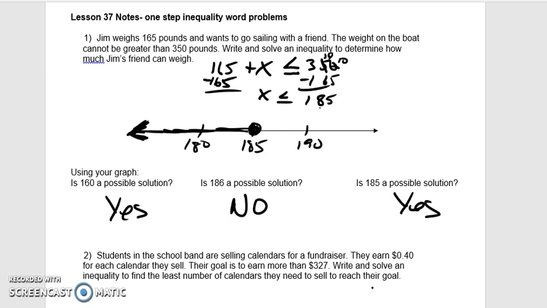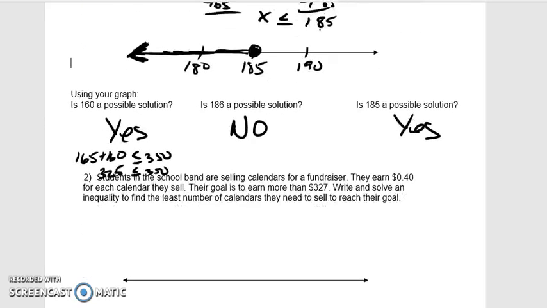So the whole idea here is we want to be able to use that visual to answer the questions. Instead of taking the number and plugging it in and seeing if we get a true statement, we can just use the visual for it. So for example here, you could have done 165 plus 160, and I want to know if that's less than or equal to 350. And then I could do the addition. All right, 5, 2, carry the 1, 325. Is 325 less than or equal to 350? Yes, it is. It's just so much easier to go, it's there, and yeah, I shaded there, so that works. And again, the visual helps you apply the answers that you are looking at.